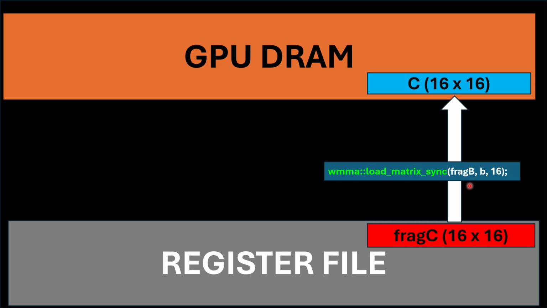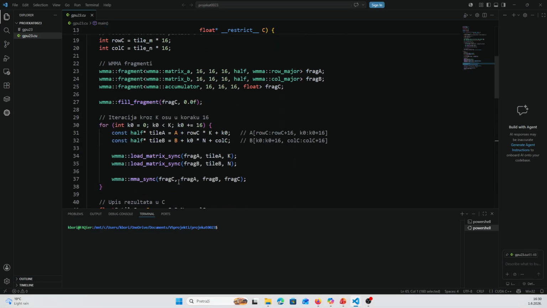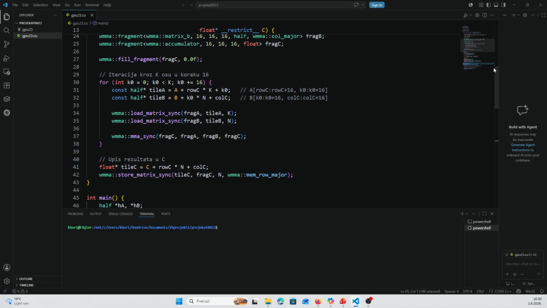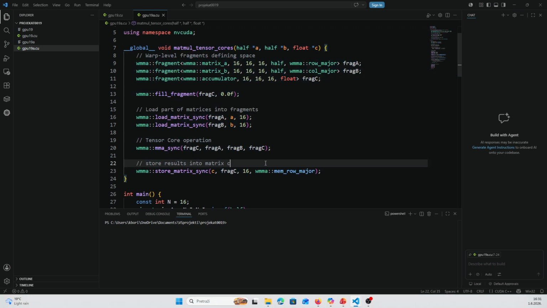Sorry, just to check something. I want to see one thing. Yes, no, it's not this example, but this one.